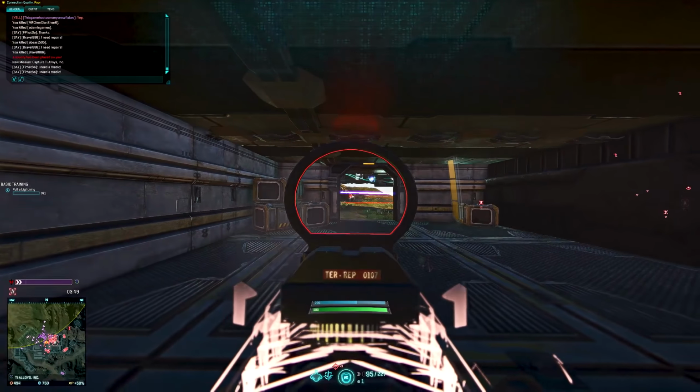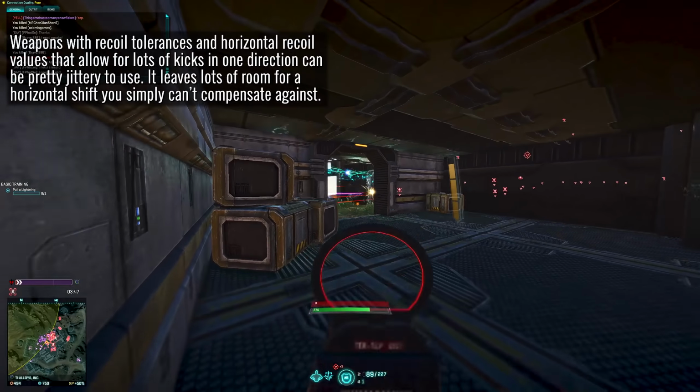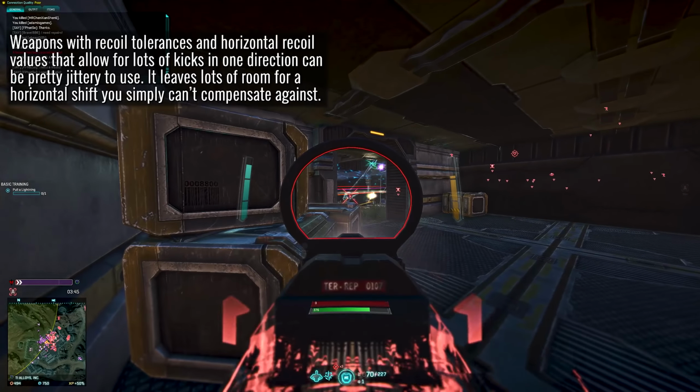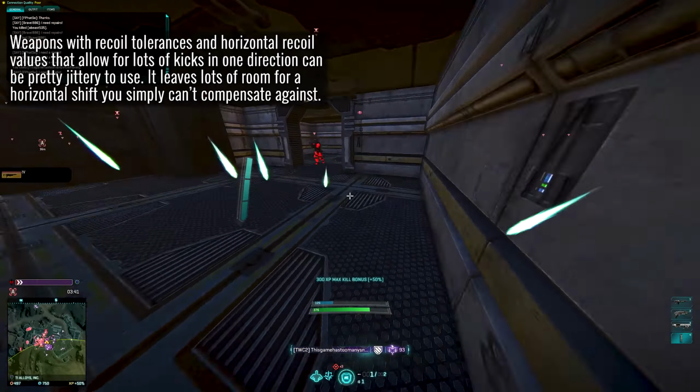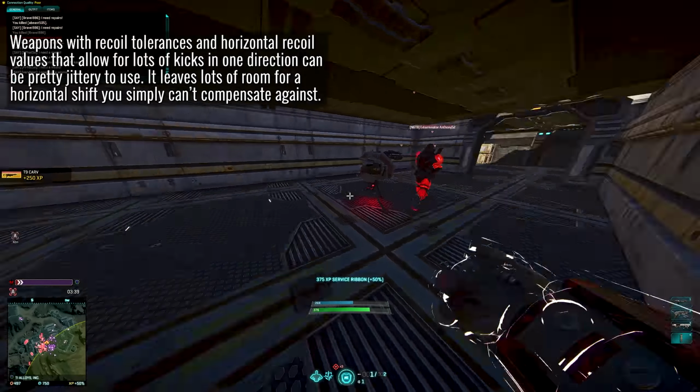So, what does that tell us about the COF? Well, it's a pretty jittery weapon. The ability to kick 3 times in either direction does create a pretty insane horizontal recoil shift under long bursts, and is something that really does need to be considered. So, I hope that all made sense, ladies and gentlemen.